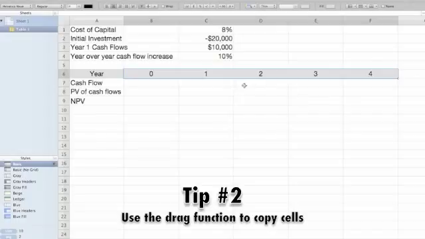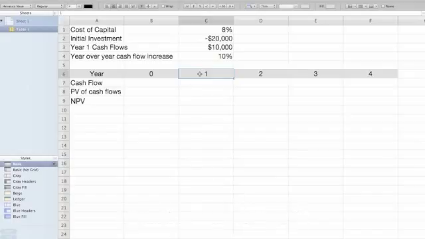If I use that and then drag across, it will populate the cells to which I'm dragging with my list of numbers. What the spreadsheet is doing here is it's recognizing that in the first cell I have 0 and then I'm adding on 1 in the second cell. And it's saying, oh, I guess you want to add on in increments of 1 across a list. So as I drag it across, it populates the list.